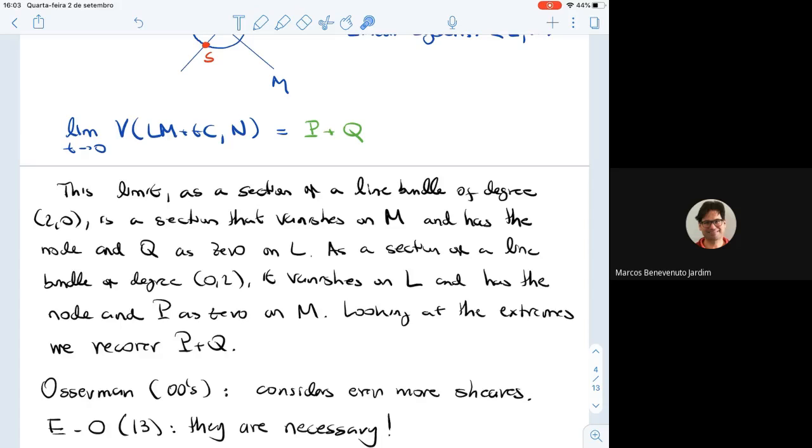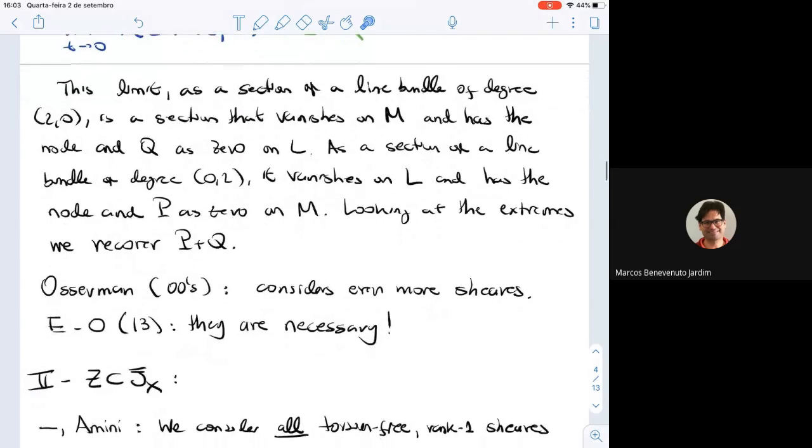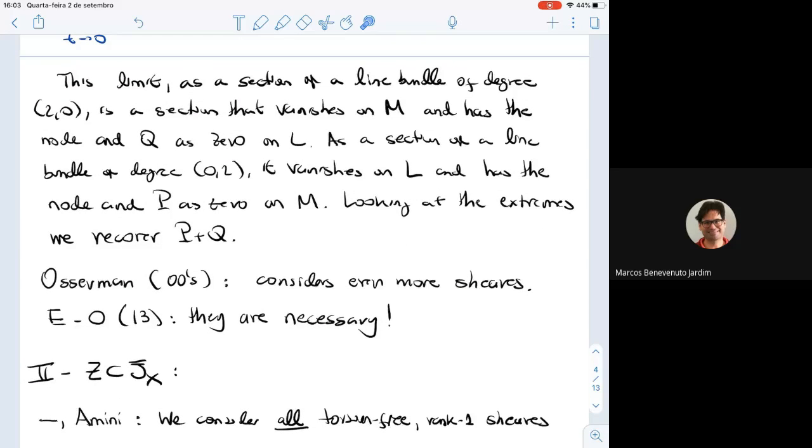So that's how we stand now. We have to consider more sheaves, maybe even more sheaves. And that's why Omid and I took the full step of considering all sheaves that arise in the limit. So considering this Z inside of J bar of X. Okay, so that's what I want to say about motivation, and now I'll try to explain what this Z is. Any questions so far?